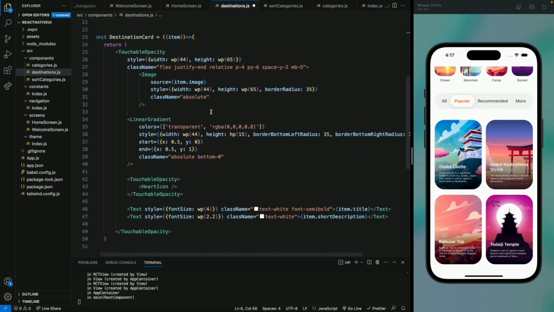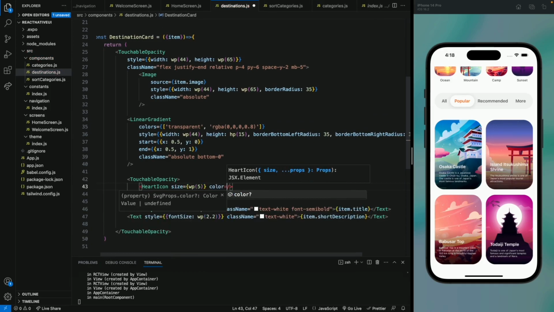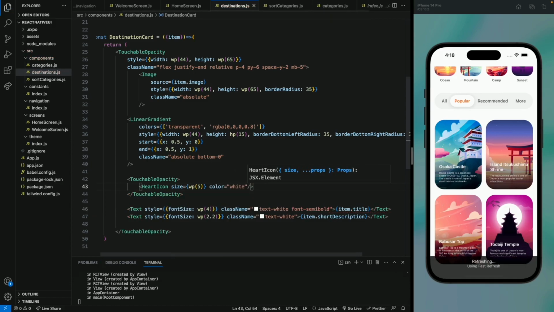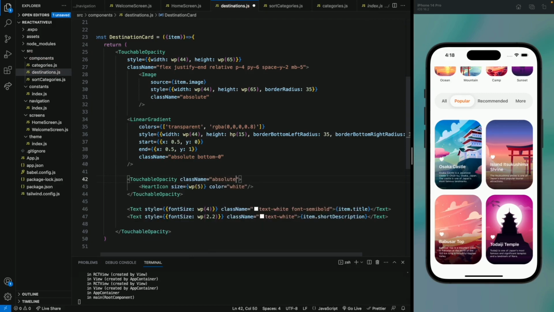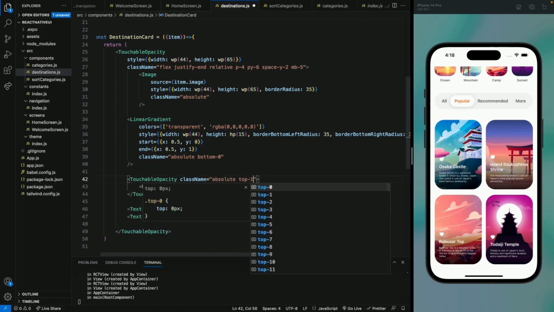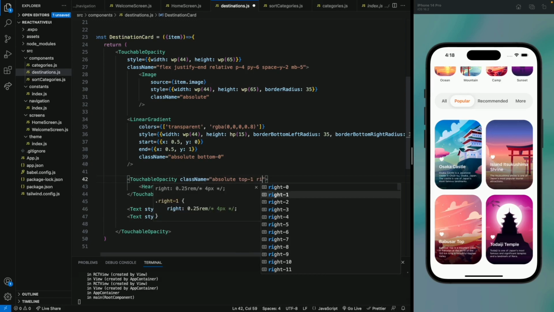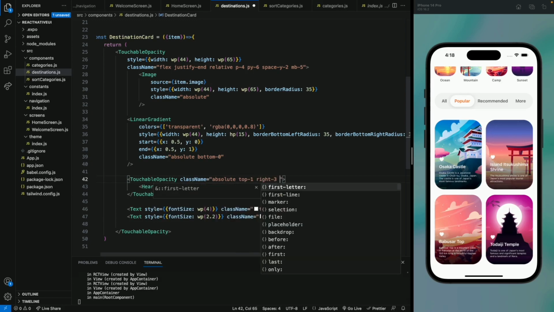Okay, and now we need to give it a size which will be WP5, and the color will be white for now. Okay, now you can see the heart icon, but we need to show it at the top right corner. So let's style this button. Let's give it a class name of absolute. Top value will be 1 and right will be 3, and a rounded full class.